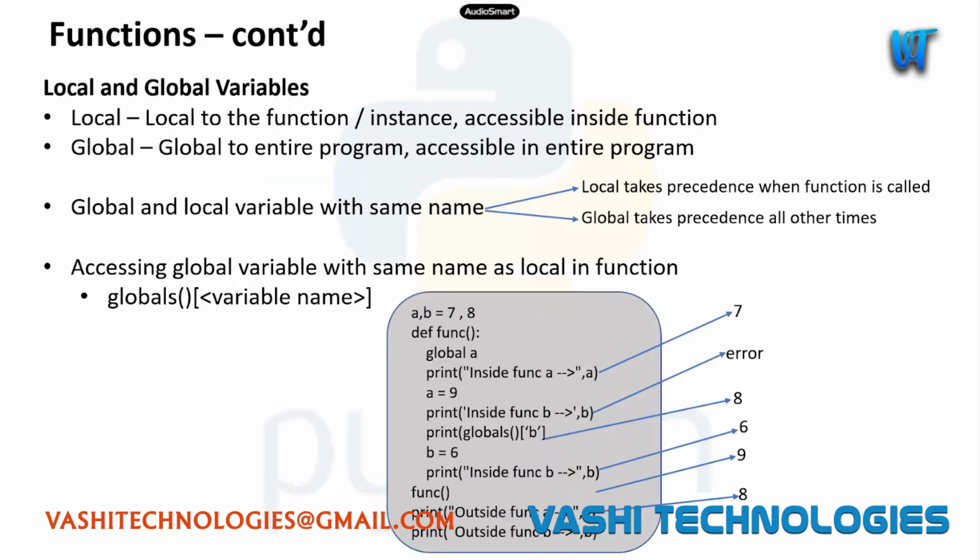And then we have local and global variables. As the name suggests, local variables are local within a function. They can't come outside a function. They'll be within the function. As soon as the function exits, its scope vanishes. Coming to global, it is for the entire program. A global variable is accessible anywhere in the program, in any part of it.